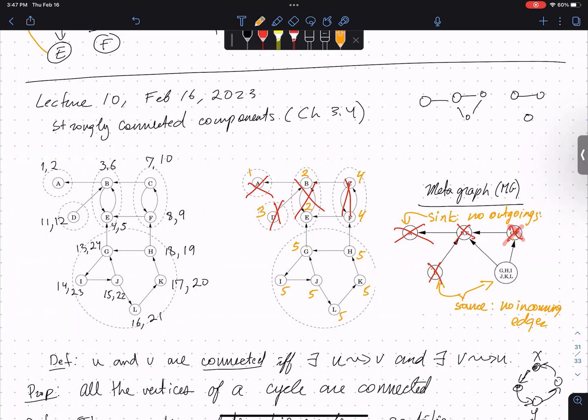Absolutely. So for D and CF, we had a choice. I think we did D before CF. We could have done it the other way around, and then the numbers would have changed, which is totally fine. These numbers don't have to be those numbers, as long as everything within one component has the same number, and that's the only place that number appears. In other words, we don't care about the actual number. We care about the partition that this number generates.